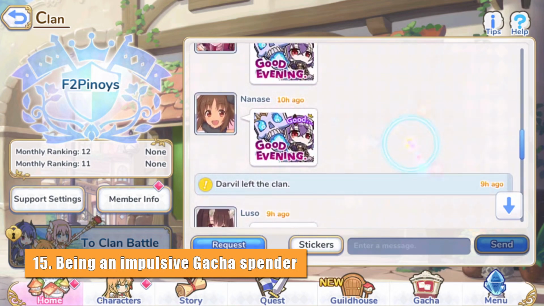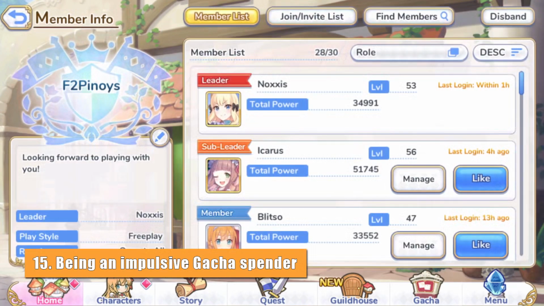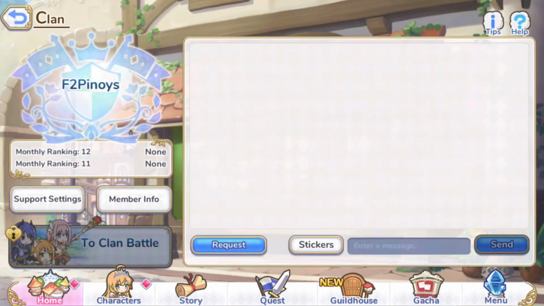If the urge is too strong, you can do a single summon trick equal to one multiple summon of 10 units. That way, you get to summon 10 times and get to test your luck for that day without depleting your bank. So that's it for our Princess Connect Redive F2P beginner guide discussing 15 most common mistakes that players commit in this game.